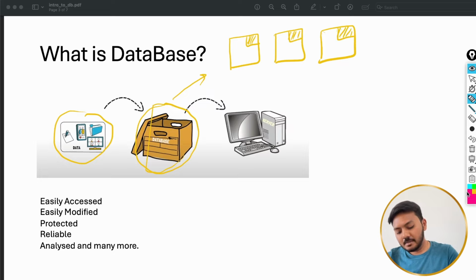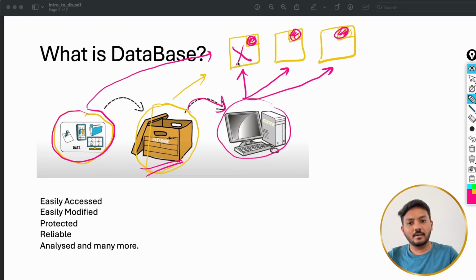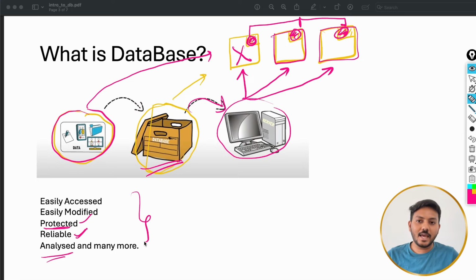Let's say this is my data, and what I'm saying is, inside my database, create multiple copies of it at multiple locations. And when you are trying to access data using these machines, you can access via this server, or maybe this server, or maybe this server. And sometimes, if this server is not working fine, even then you have two more servers that you can access the data from, because it is protected by creating copies of your data. So it is already protected and it is reliable. And then you can analyze the data by using this language much more easily. So all of these are some of the major functionalities of databases.